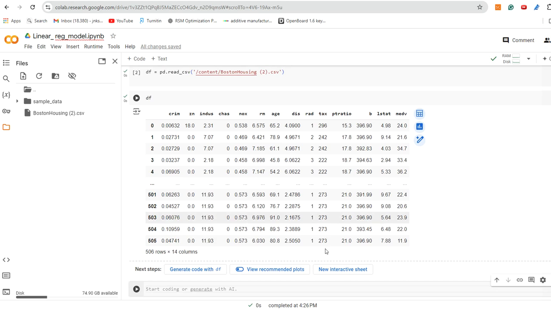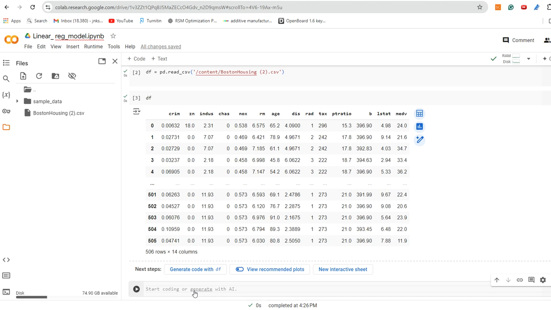Now, what will be the next process? When we want to make a regression, it may be linear regression or another regression that we will discuss in coming sessions, we need to divide the data into two things: one is the dependent variable and the other is the independent variable.